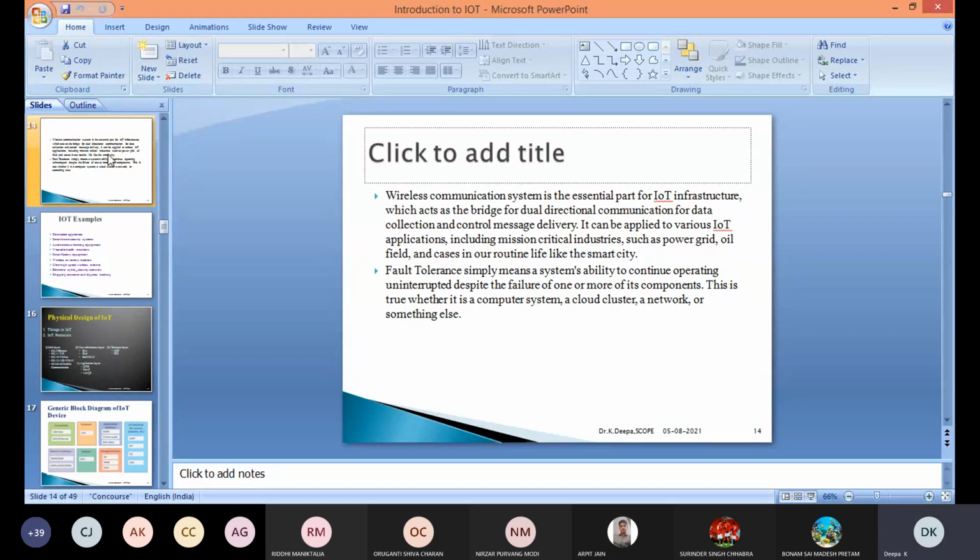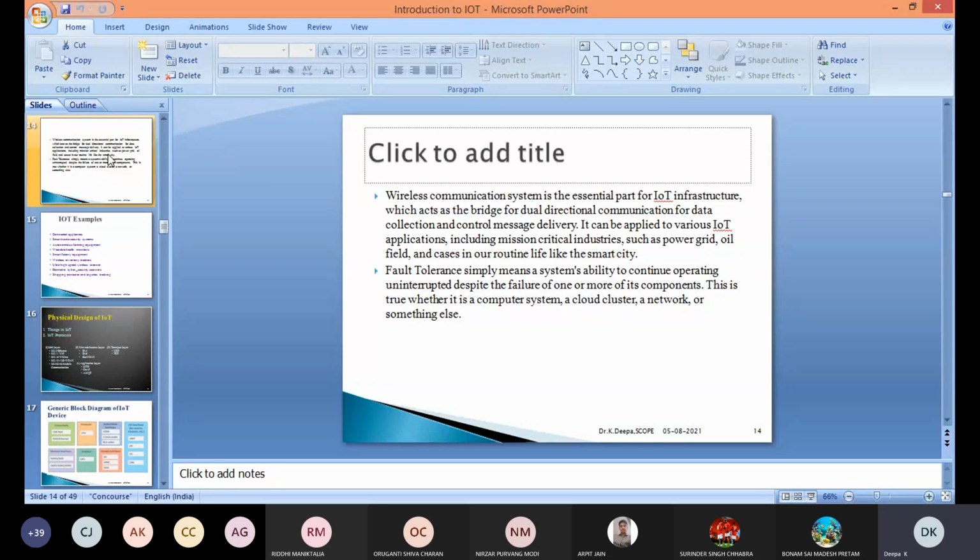This should be quantified with the help of some case. Like I can say plus or minus this much value, 0.2 is the fault tolerance value. What it indicates is that it is tolerable within that value, not more than that. If we receive something more than that, we should say it is a mistake, or we have to redo it, something like that. That is said to be fault tolerance. It simply means a system's ability to continue operating uninterrupted despite the failure of one or more of its components.